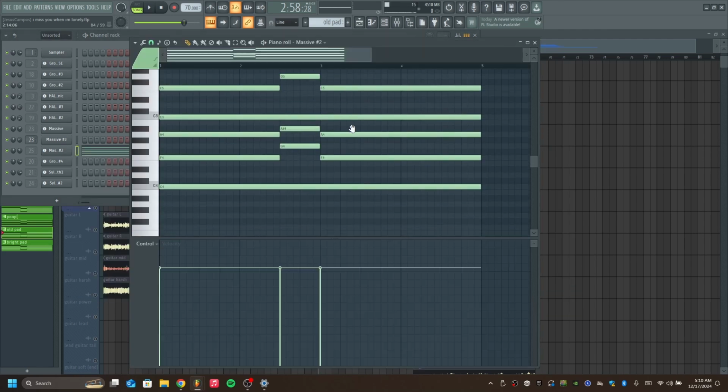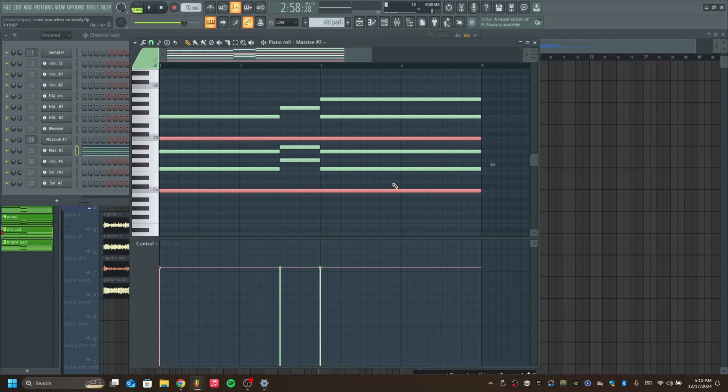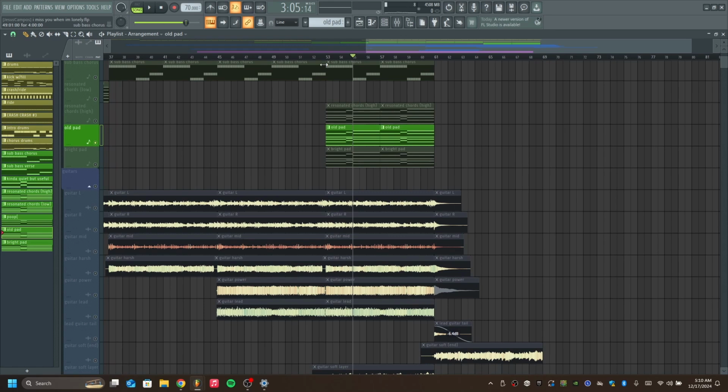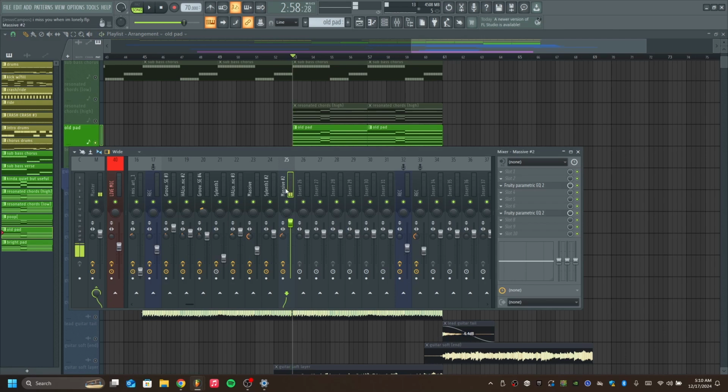But what I tend to do in most of my songs is I'll have just one note that goes across the entire four measures of the pattern that I make. And I have this here to just create more tension. And usually it works like right here. And then it goes back with a higher note toward the end. I really, really like doing that a lot. You'll see that in a lot of my songs.